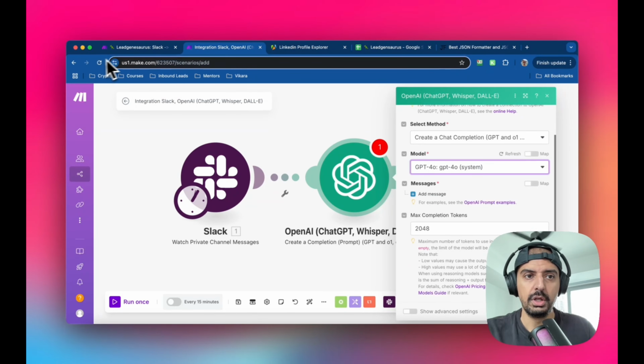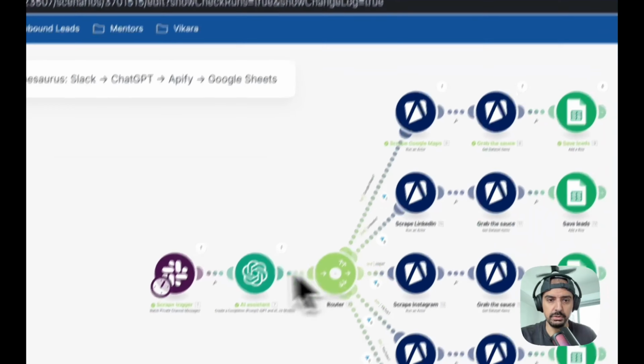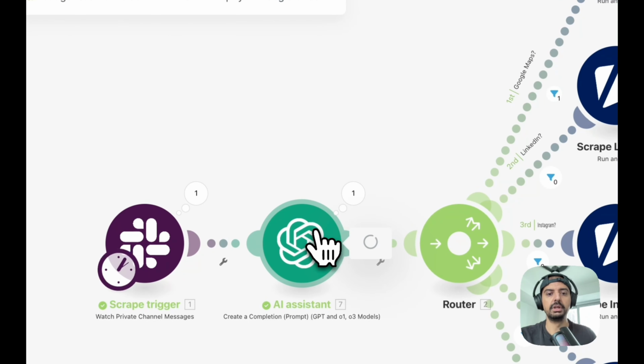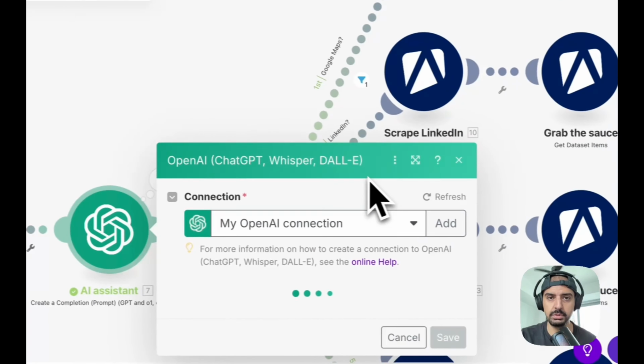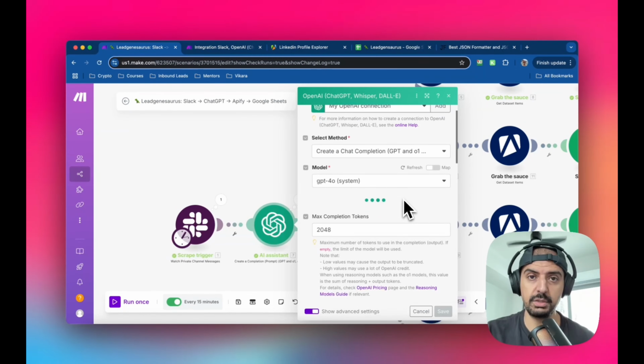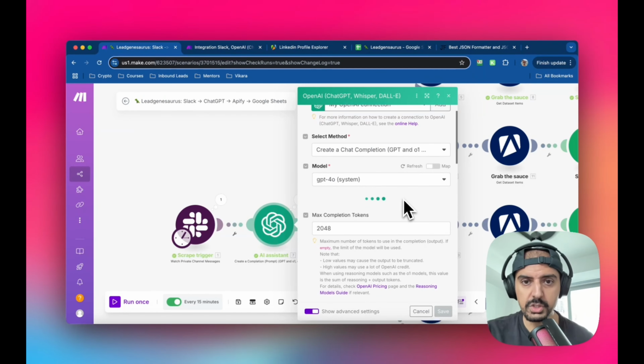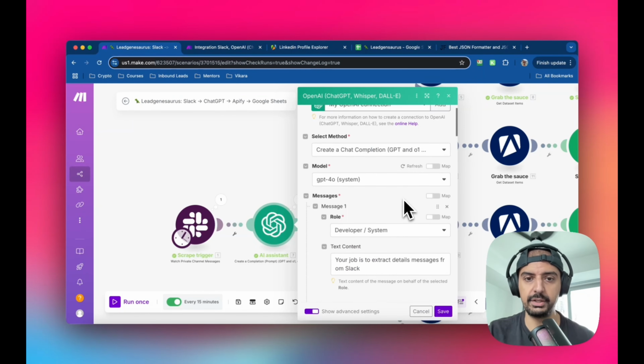Okay, so the way you want to set this up is basically go back into the original. We're just going to zoom into this one here because I've already got it set up, so I'm just going to copy and paste it here, and then I'll go through it with you. I'll show you exactly why I've done it this way. So I'm using a system, a user, and an assistant, and you'll see why, because I need to give it specific instructions on how to output that information.